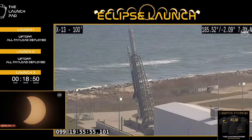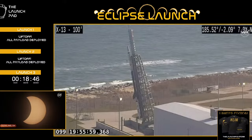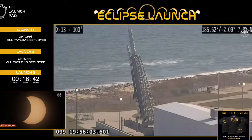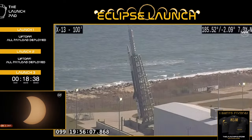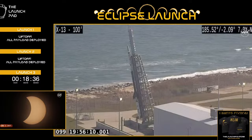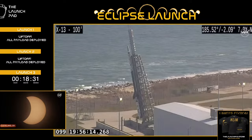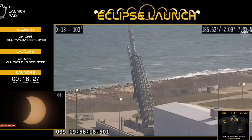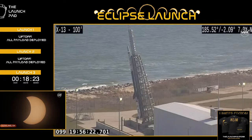As we just heard from the PI himself, nominal data coming back. He seems very happy with the second vehicle. The first one was the same. So we still have the third vehicle left to leave Wallops today as part of the three-vehicle APEP mission. Our next T0 is targeted for 2050 GMT or 1615 local here. We're at about 18 and a half minutes and counting.